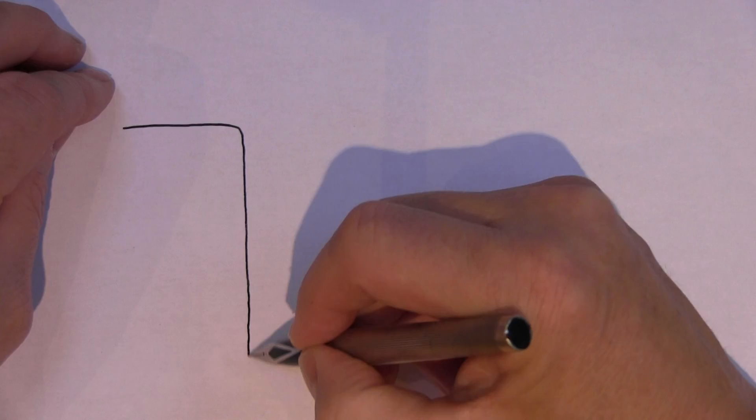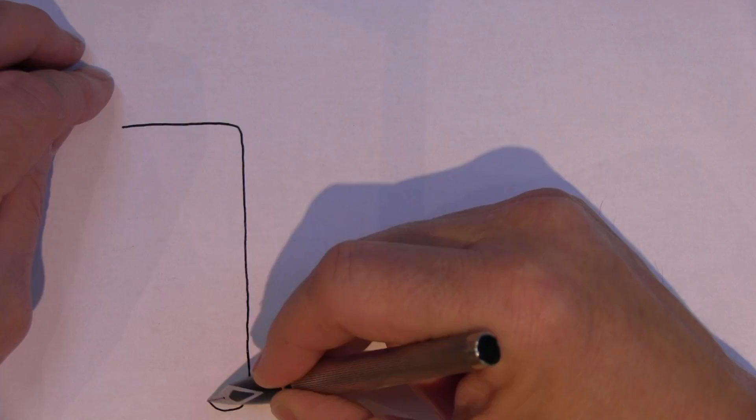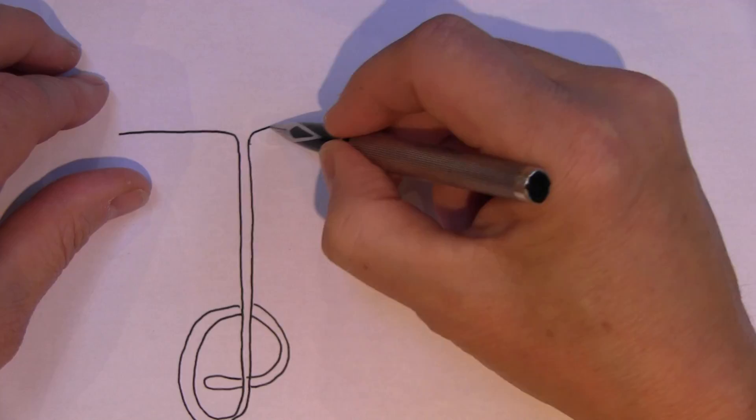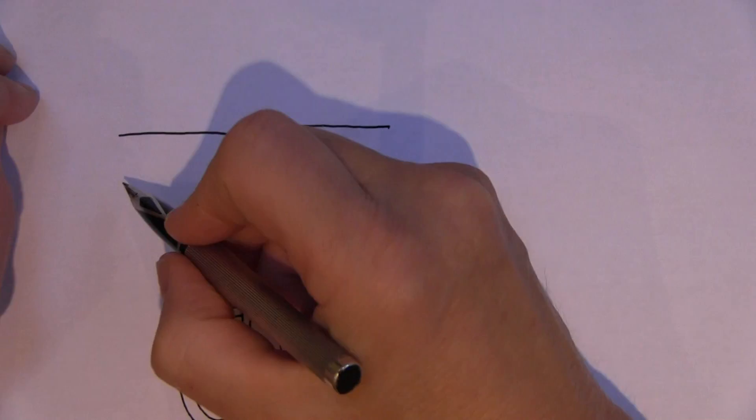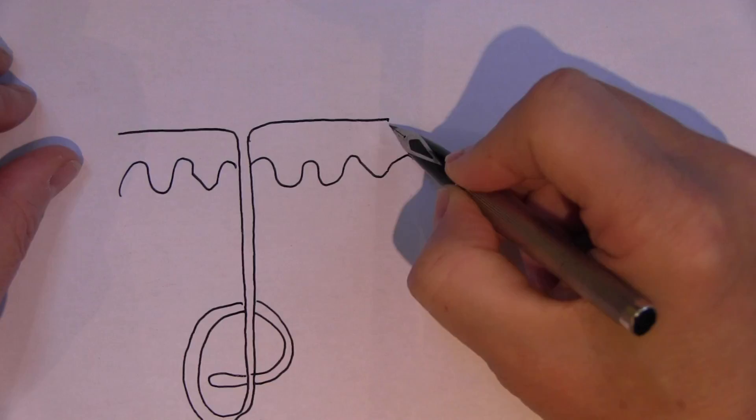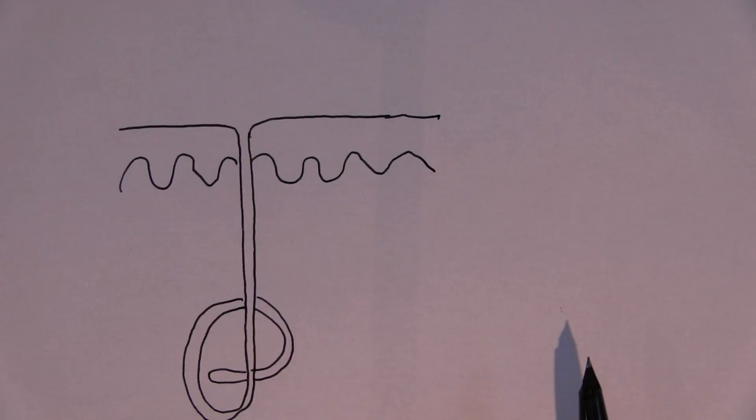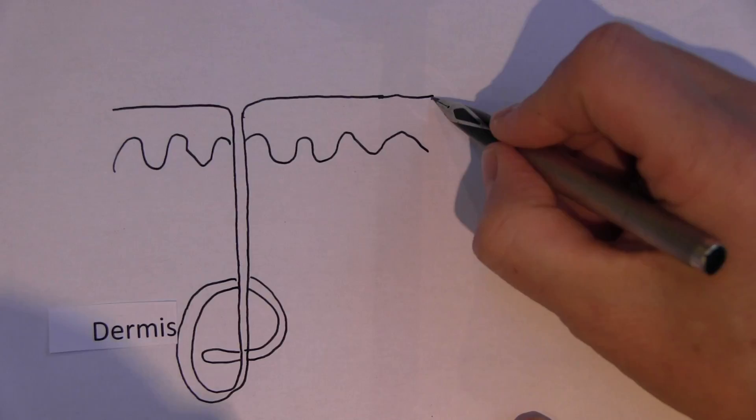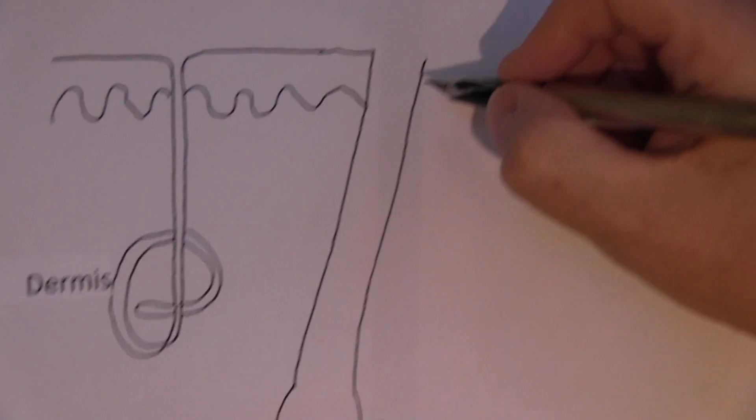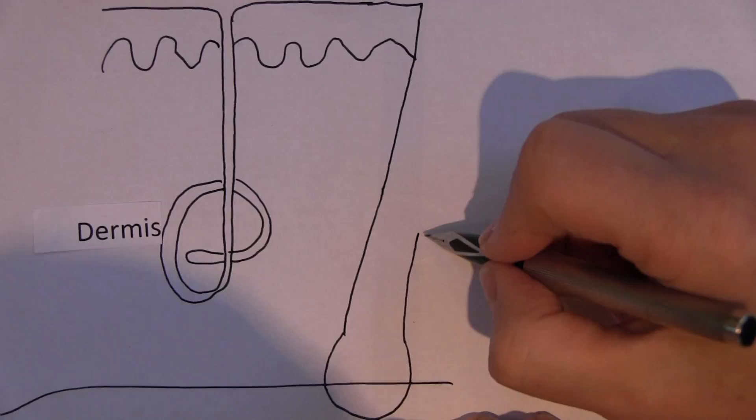So quite what does this mean? Well, what we have. If we take the skin. There's deep structures going into the skin. So here, for example, we have a sweat gland going into the dermis. And on this diagram, the epidermis is going to be here. So we see that the sweat gland goes through the epidermis down into the dermis below. Because this is the dermis below here. So we see that the sweat gland is in the dermis. And also there's hairs. So here's a hair follicle. And these can be very deep structures because these can go way down, even sometimes to the hypodermis. The hair follicles.